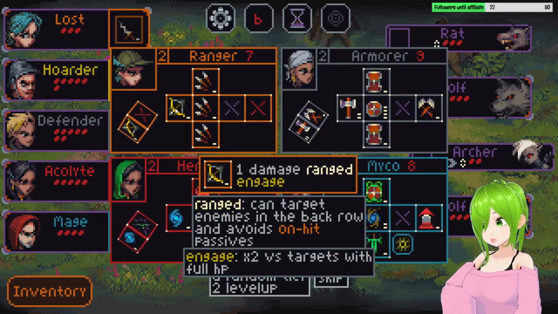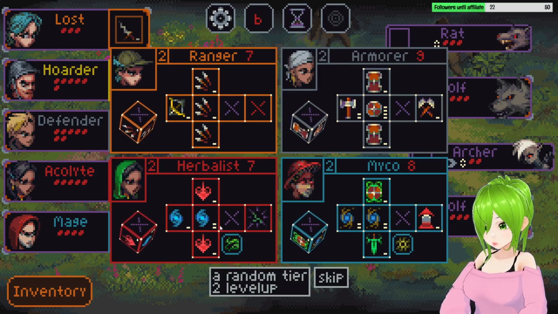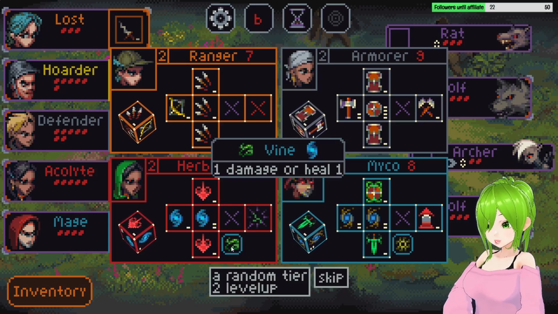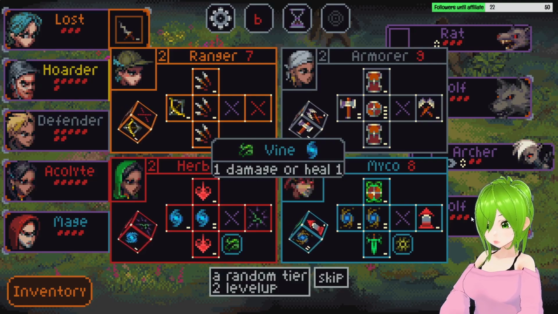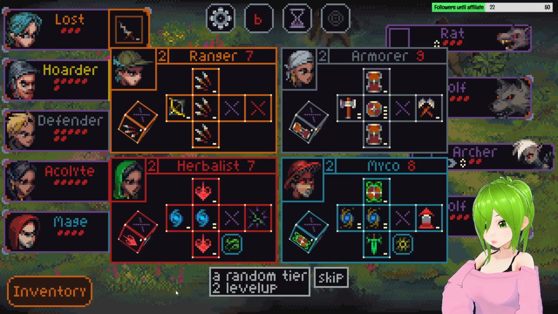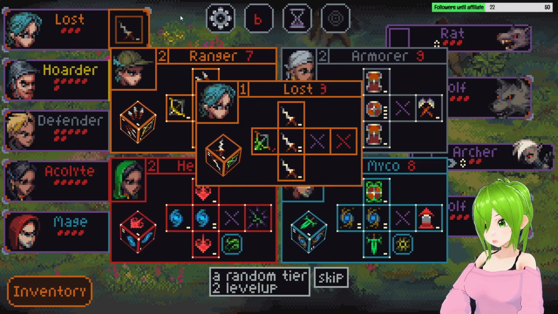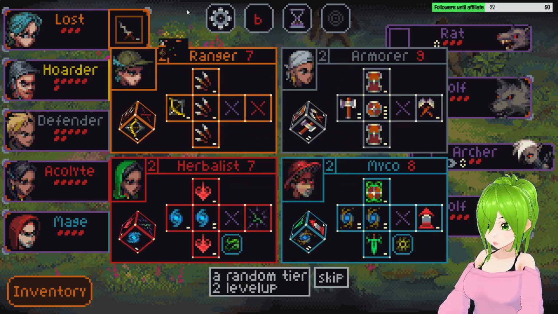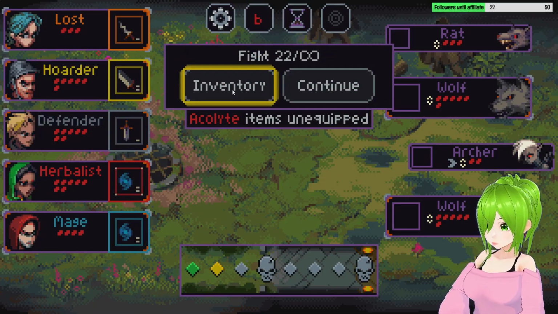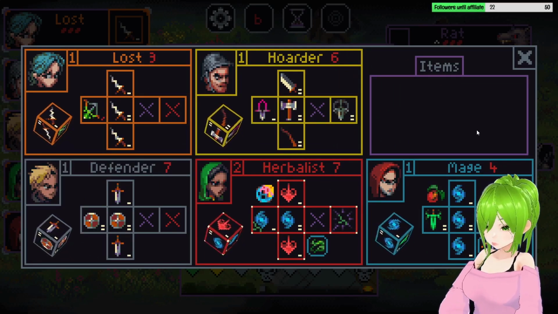Ranger, significantly worse with the -1 on the left, but that's probably something you can say about most characters. Herbalist is pretty similar. We don't have any restrictions on our spells right now. So Vine is very attractive. These sides are pretty unattractive, but... so it's either Herbalist or Ranger for me. Yeah, I think Herbalist is pretty good. And this probably still goes on you. I guess.